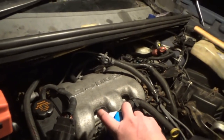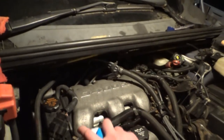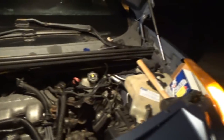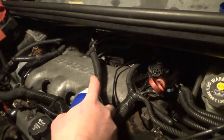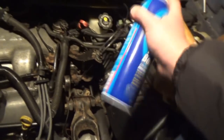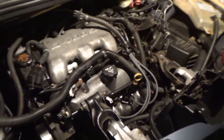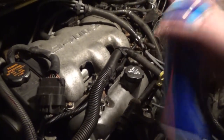Noise changed a little bit from this angle right here. I bet it's a plenum gasket. Look, it's going away. It's getting quiet. So it's coming from up here. It's definitely not as loud as it was.